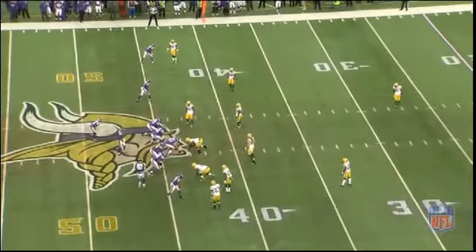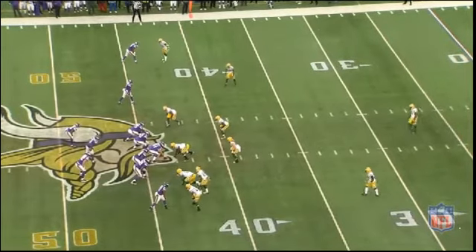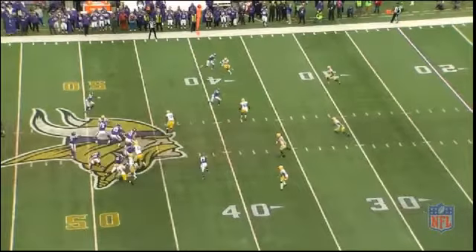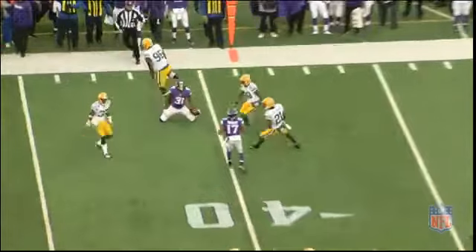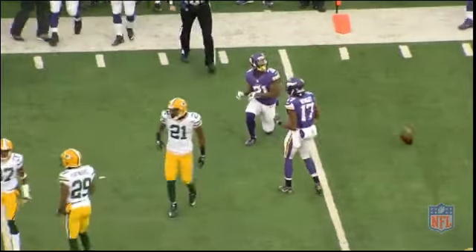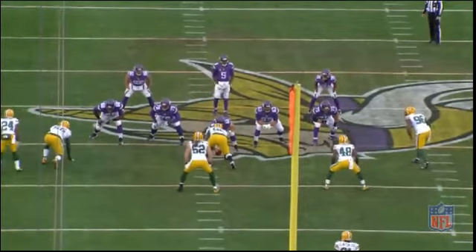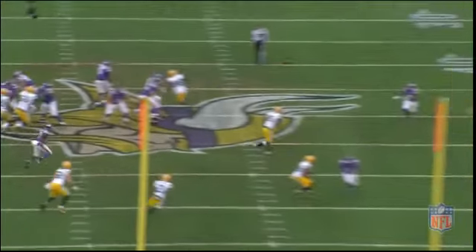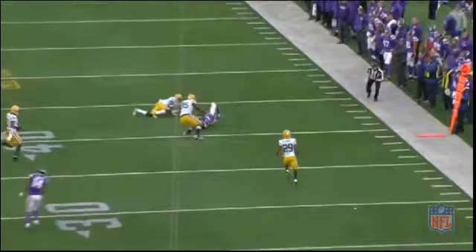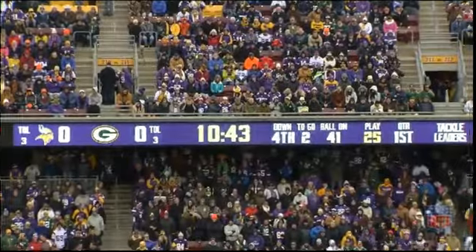Okay, this is the pass to McKinnon for two yards. The previous play, he passed to Wallace, and Wallace dropped it, so that was pretty frustrating. But here, I think he had another option. Right up the middle, he had a guy closer to a first down. He made the decision to throw to McKinnon pretty quickly. You can see Wright come across, but Teddy already turned — he's looking all the way at McKinnon. So he never even thought to throw to Wright, but Wright looked like he had a better chance of getting the first down. So you could argue that was one of his mistakes.